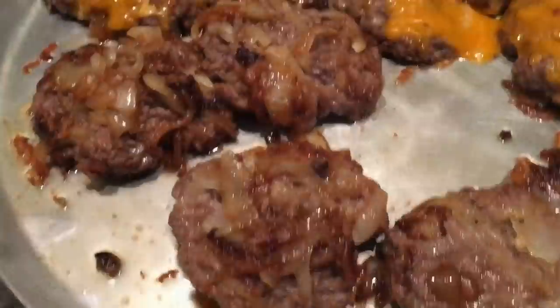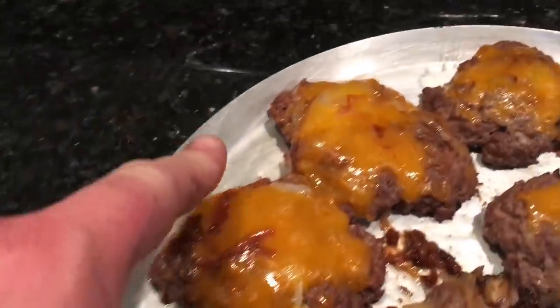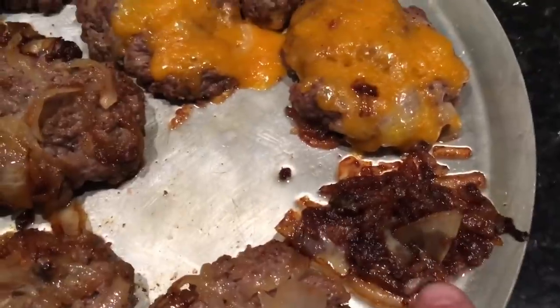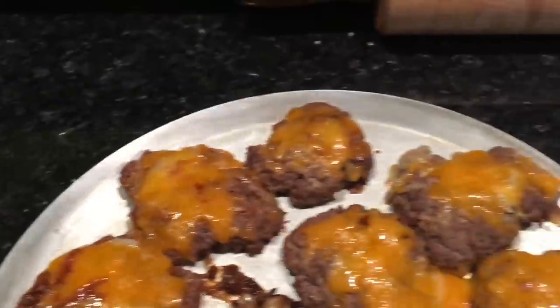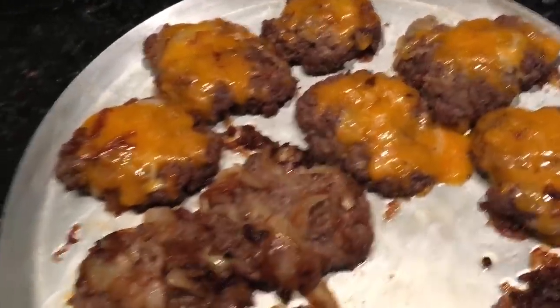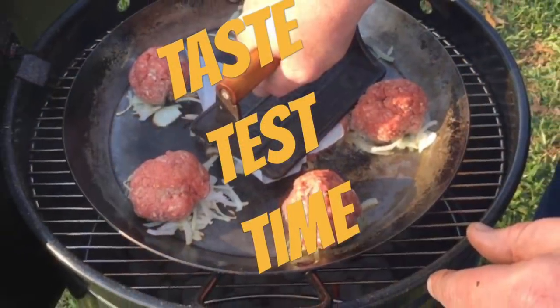So here they are. Plenty of onions on them. And these are the ones with the cheese on it, all right? And then I scooped up some of the onions just in case somebody wanted extra onions, all right? I'm gonna go ahead and build a burger or two, one with cheese and one without. I'm gonna keep it rather simple, just a few toppings. You can put pickles, lettuce, dress them however you want.